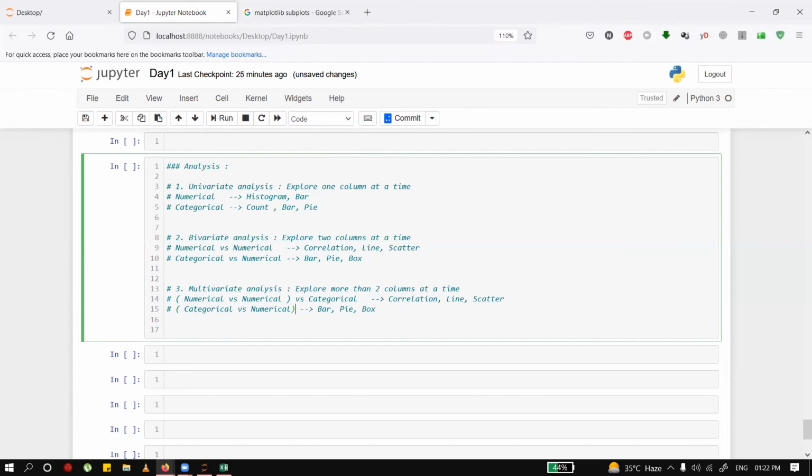Numerical versus numerical versus categorical, or it can be all numericals. Under this we have correlation charts, but the above two will be the same. Is it clear about the analysis, how we perform it?